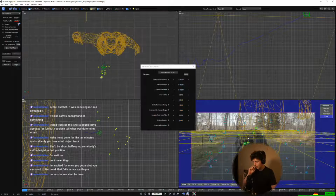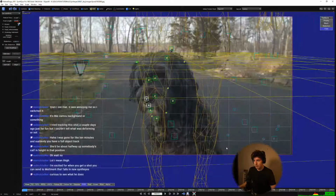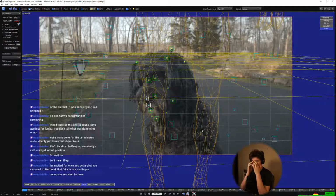I'm excited. When you get a shot, you can send a map work that fails and do synthesize. Yeah, I want to have a shot that fails massively. I'm gonna eventually. See, that's the thing, I actually have to plan a stream that I know I'll fail, and that's not the thing that I really want to do. I just got to have a lot of moving parts. I need a shot where it would benefit from you solving multiple objects and a camera together, because they will work off of each other, calculate distortion, get the focal length. Sometimes there's not enough data in a head or in a camera, but you can solve them together and they work some magic. And that typically has to do with zoom lenses.